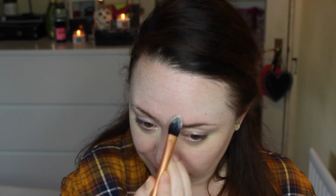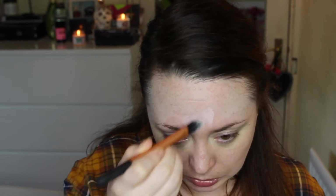And then the rose is meant to add radiance and even out dark spots. So I might use that kind of a bit in the centre of my face. This isn't something I would probably do, but just for the sake of it. And I want to play around. But I suppose, yeah, you could kind of use this as a highlighter.